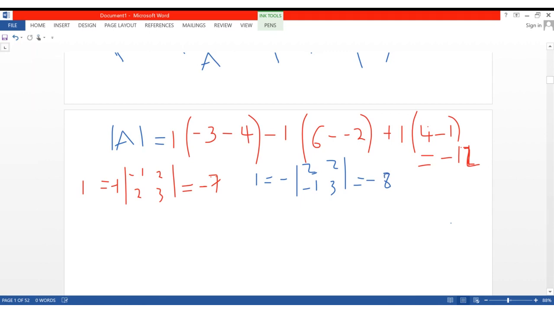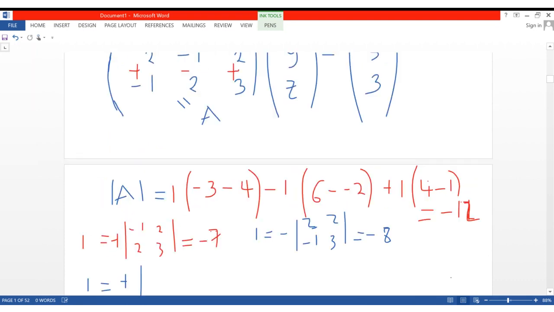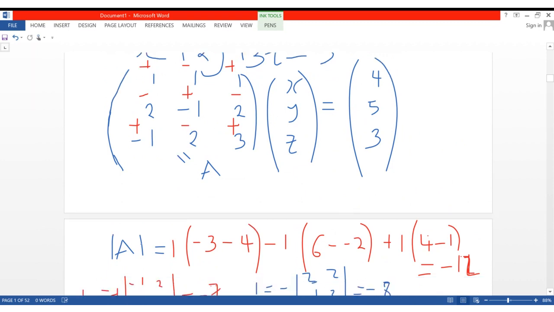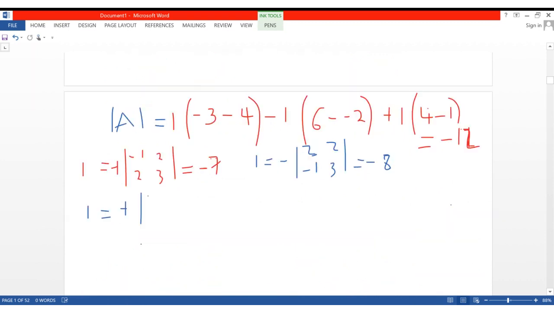There's another cofactor of 1 still, but the sign is positive. So the one basically on the extreme left. So that one again, when you block the row and the column, you remain with 2 negative 1 and then negative 1 2. So 2 2 negative 1 negative 1. So when you do this one 2, that is 4. 4 minus 1, you get 3, and the sign is positive, so it shall remain as 3.